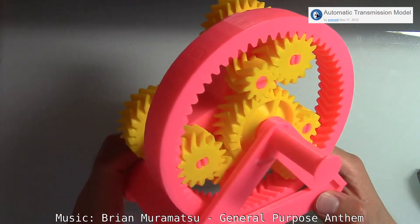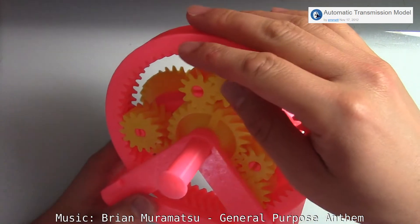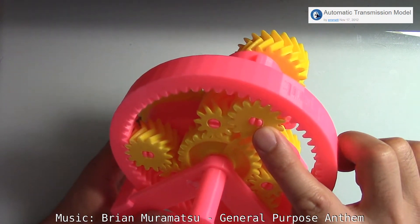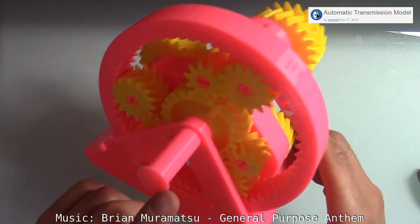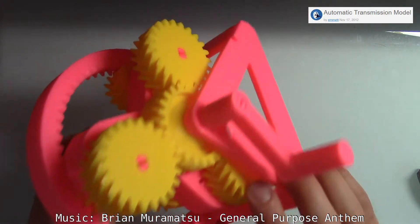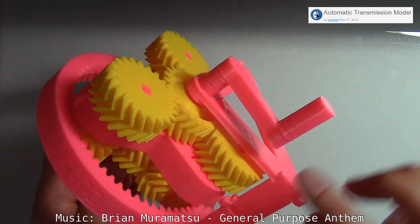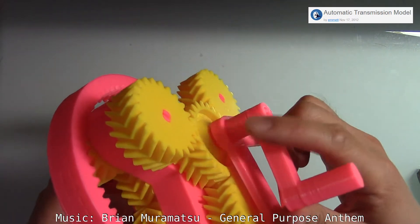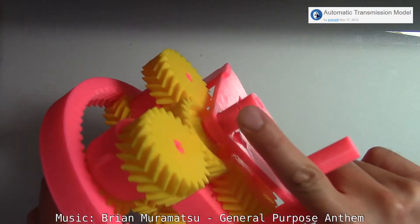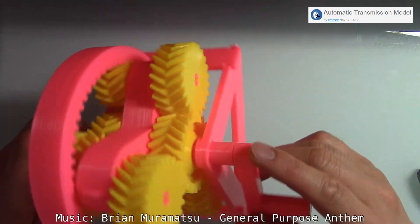Here's the final assembly. I took the gears and I used the actual pins instead of the test pins, put it into the stand, drove the shaft through and made sure the shaft can go back and forth easily. And then finally, I put the handle together with the small pins — one here and one here. And that's about it.